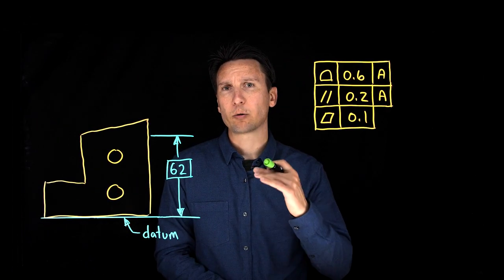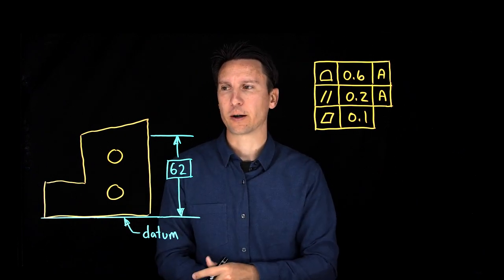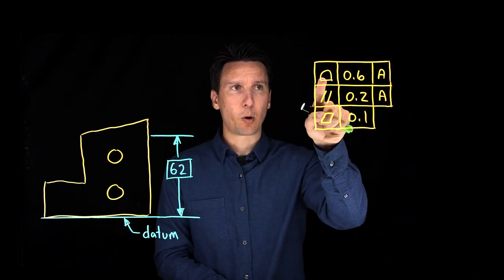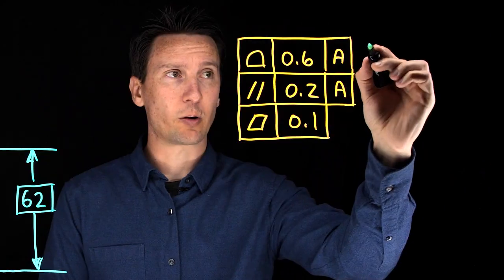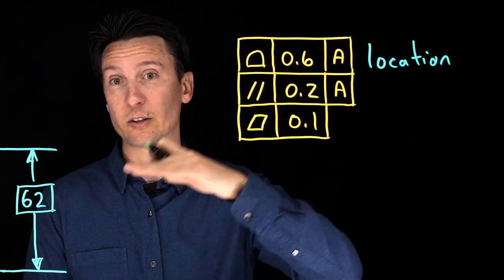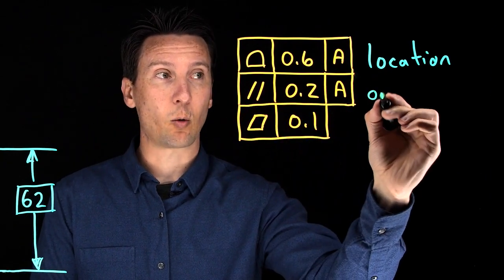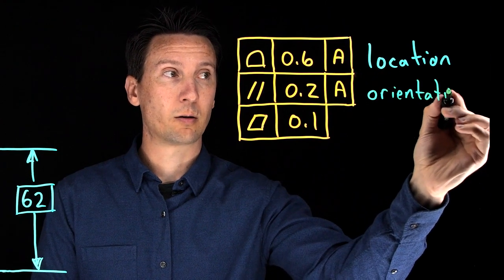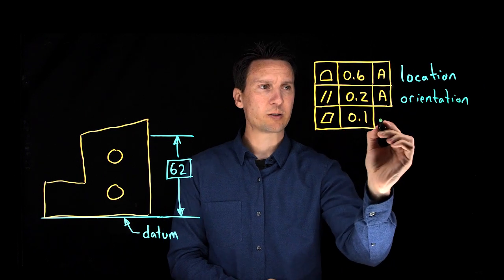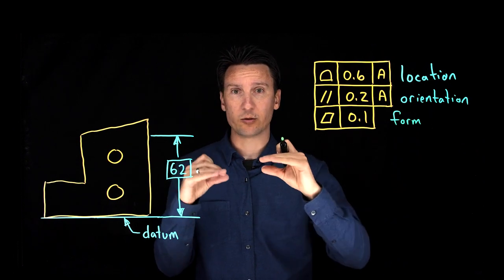I think it helps when you look at the hierarchy on a real manufactured part too and not just looking at that CAD model or 2D drawing. So remember this part on this top surface it had a profile tolerance of 0.6 to A. This is controlling location distance relative to the datum plane we have it on the bottom. The middle one here parallelism is controlling orientation or the tilt relative to the datum plane. And the last one see how it has no datum here and flatness is a form tolerance so that's just going to be relative to itself.